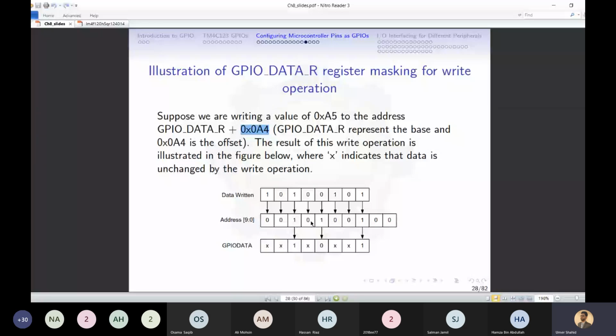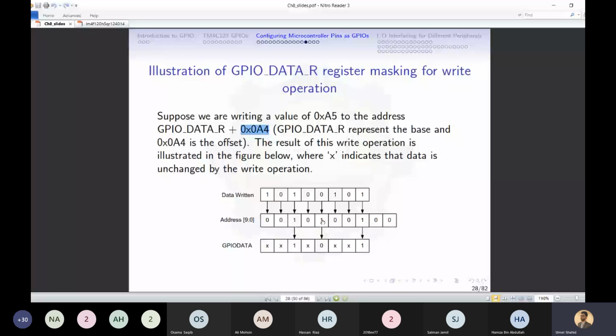Now let's look at the case. Let's suppose I want to only update the 4th bit. That 4th bit has been configured as an output and rest of all the pins have been configured as an input for that particular port. I am only interested in updating this particular bit. In that case, I will put 1 over here, I put 0 everywhere else, I will compute the hexadecimal value, and that hexadecimal value will be added in the offset of data register.